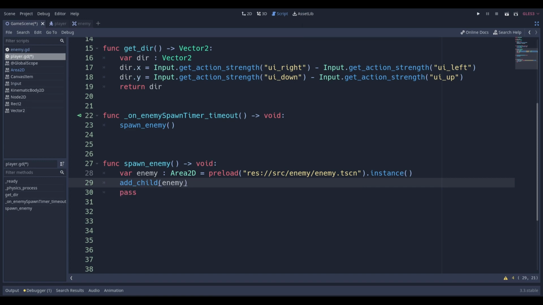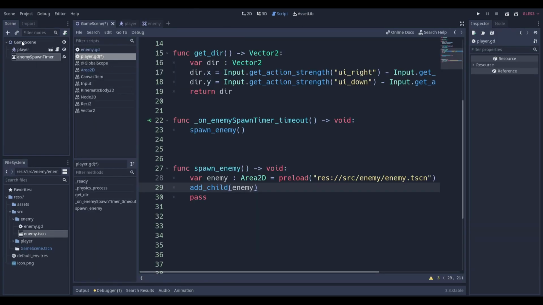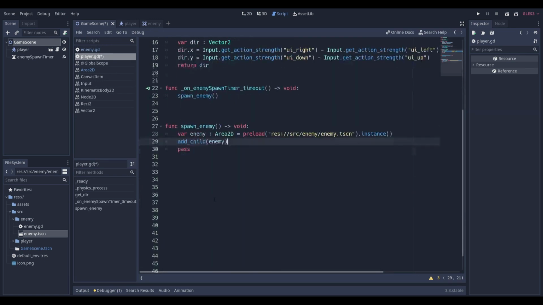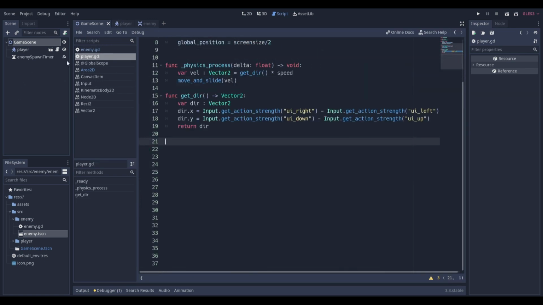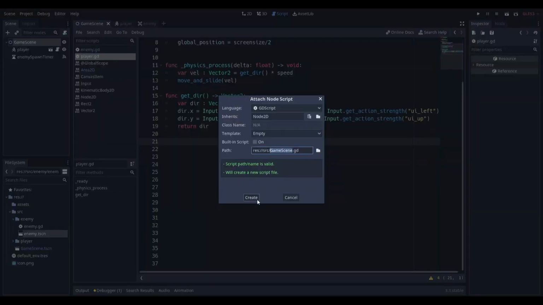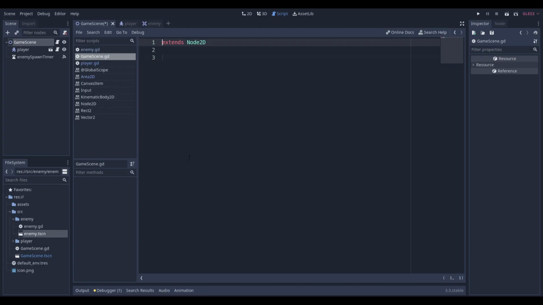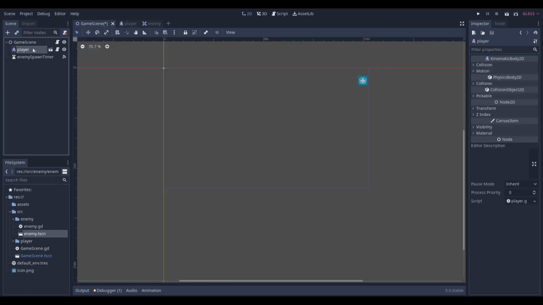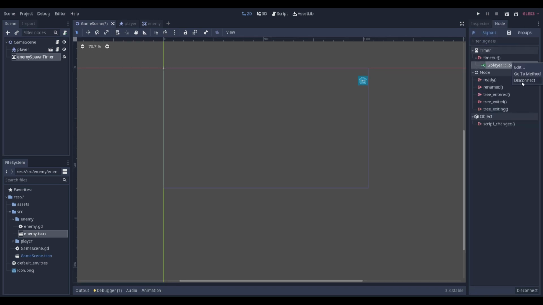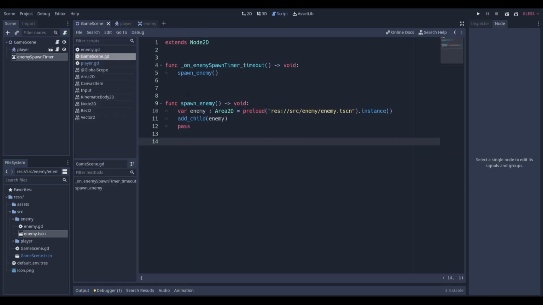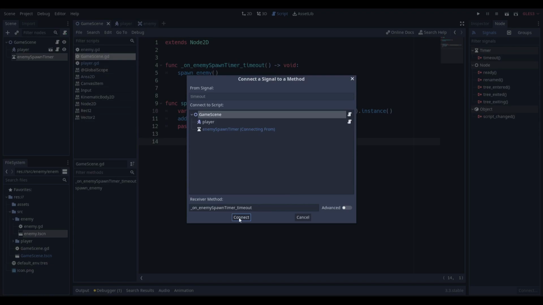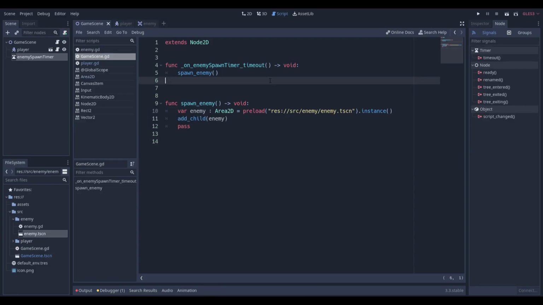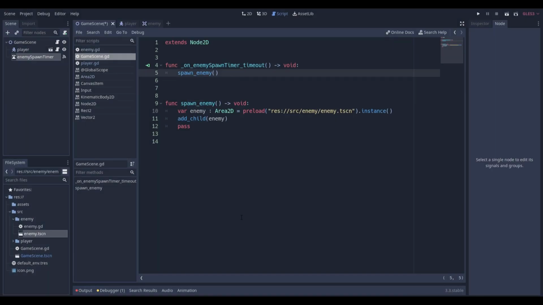What are we adding the child to? Well, if we go over here, we're going to be adding a child to our game scene. That's actually incorrect because I'm doing this on the player script. So be careful of the scripts you actually write your stuff on. So I should actually create a game scene script, and I should paste the code over here, and I should go disconnect my signal. That was a complete mistake, but that happens, and I'm glad it happened on camera to show everyone what's up with learning. So you can see over here it didn't connect. Sometimes it's just a little bit buggy, but whatever.